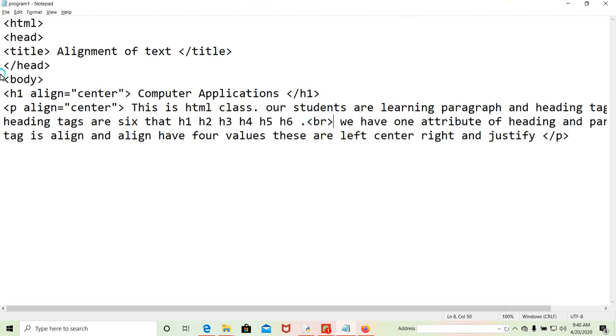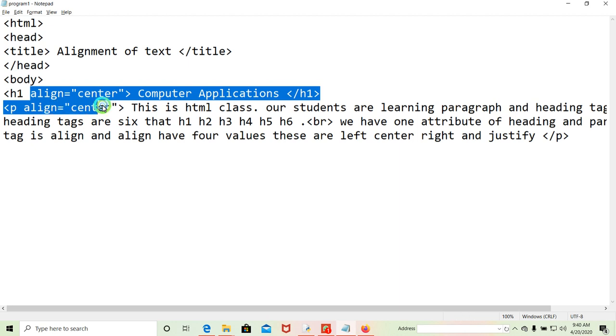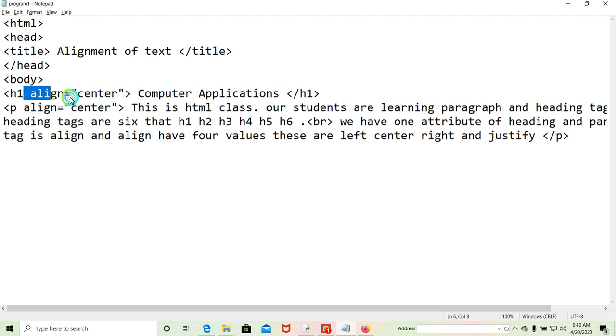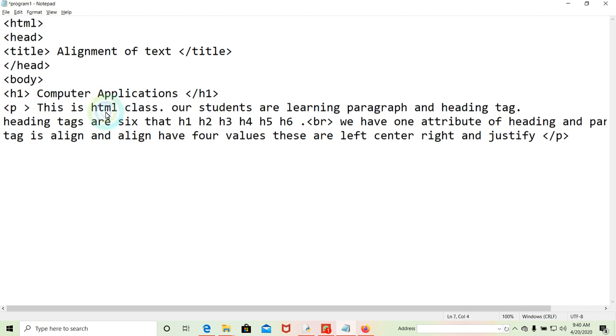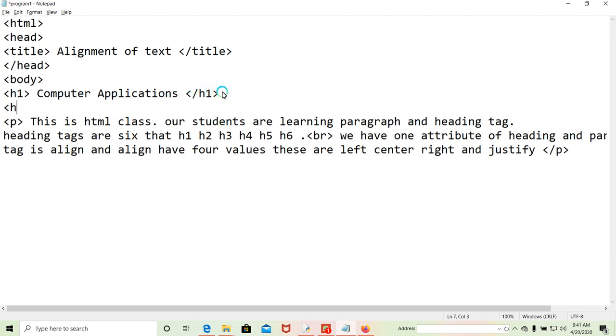One more tag the HTML compiler is providing. Suppose we have more than one text and we are displaying them by different tags, and we want all the content of the different tags to come to the center. For example, h1 I have used, again I have used here h6, and I have given the heading, paragraph, and heading.